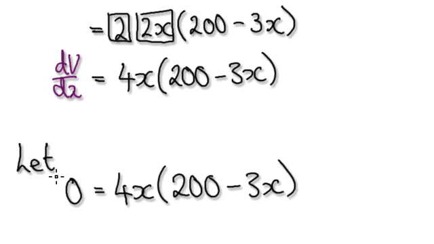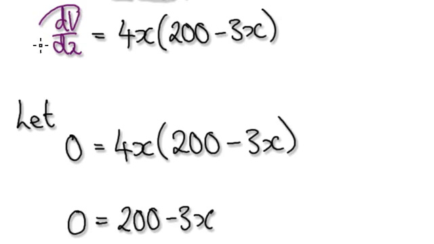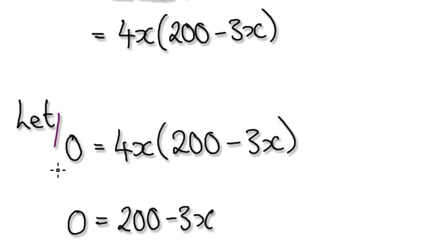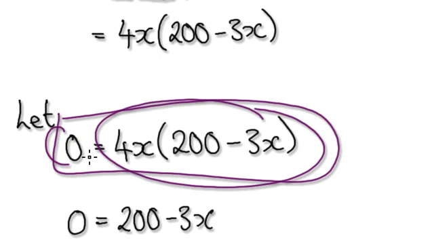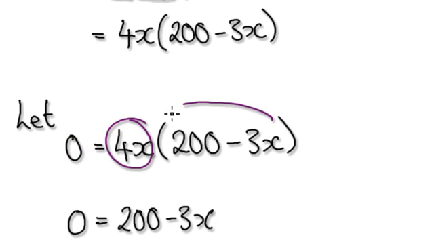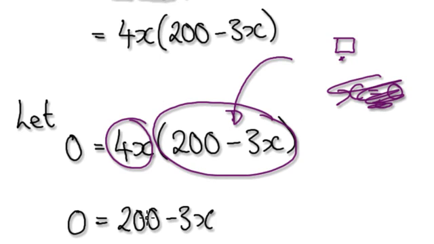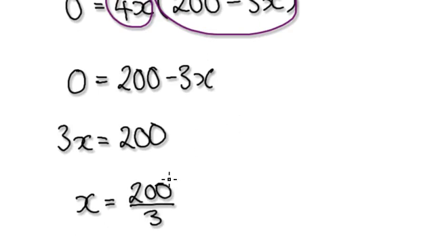Okay, so now we want to find out where the gradient is 0. So set this dv by dx to be 0. So this thing here becomes this. So the question is, when does this thing here equal 0? Well, you can make this 0 or you can make this 0. So one solution would be x equals 0. That means our square base where x is 0. That's quite meaningless, so we're going to forget when x equals 0. Concentrate on making this 0. It equals 0 when x equals 200 over 3.